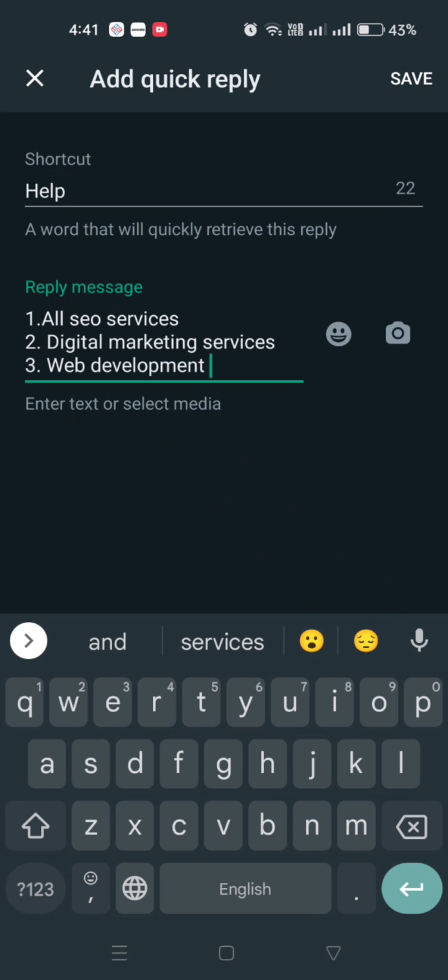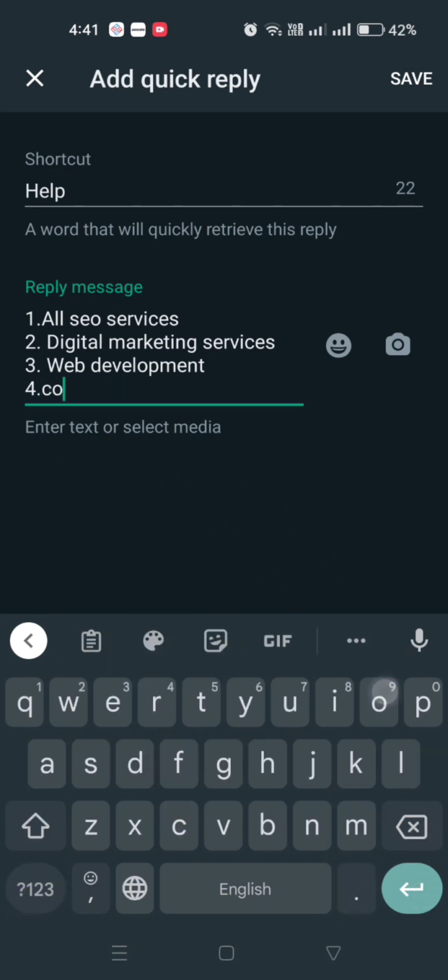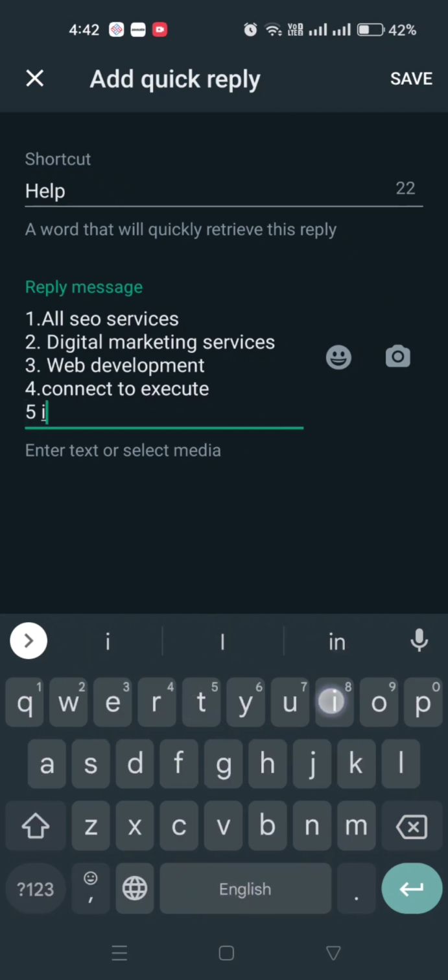For these services, we will be using the shortcut called help. Whenever you type slash in the message bar, it will be shown, so that you can easily send it to the client instead of typing all the messages for each customer. So you can use this shortcut.